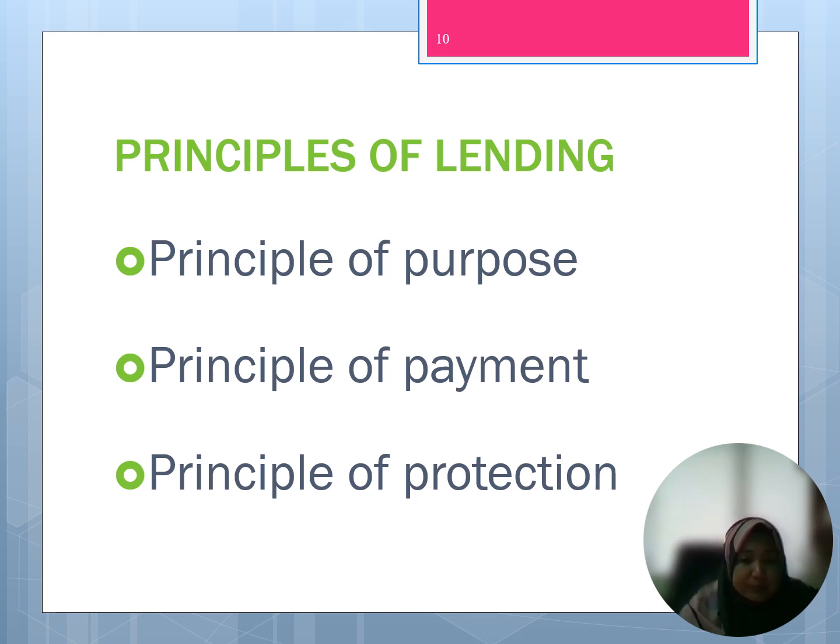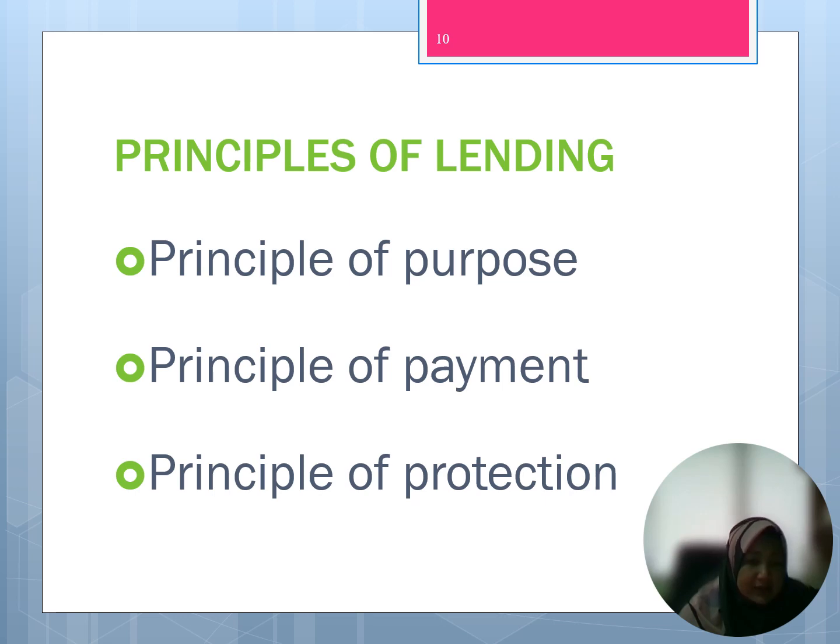So that's why we say the principle of purpose is related to payments. A good purpose can be an assurance for the payment of the loans. And lastly, the principle of protection, for the bank to get back their money. They need to check the first protection, usually based on the cash flow of the borrower, whether they can pay back or not.